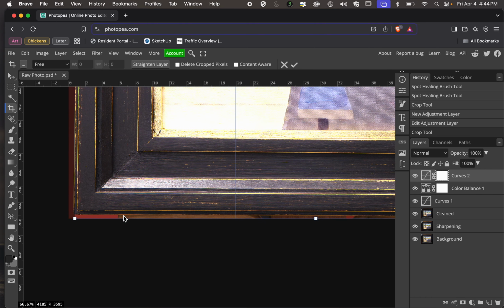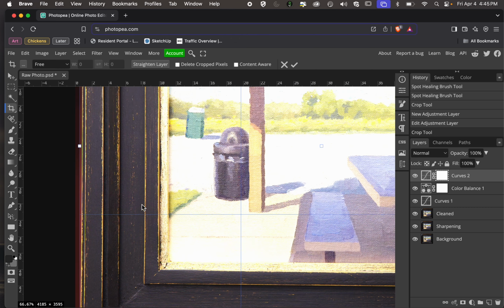Now, I would say, depending on your preference, you don't have to include the whole frame or even the whole image. If you feel like the stuff on the periphery is not as critical and you're fine with just cropping out a little bit of it, it'll save you some time and energy. That's fine. I'm a little obsessive and I want to be perfect in this regard. So what I'm going to do is slightly tweak this image so that it becomes flush. So I'm going to hit return.